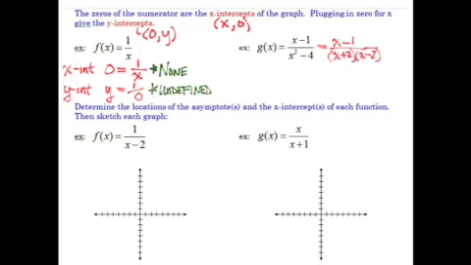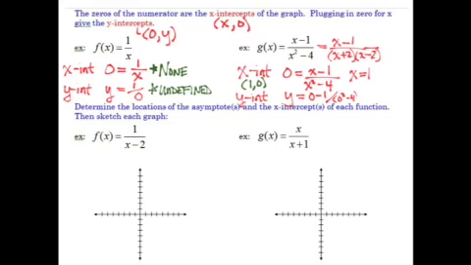So if I factor the bottom, and I look for my x-intercept, that is how I get a 0 out. And so to get a 0 out, I have to make x equal to 1. That will give me a 0 on the top and make the function 0. If I plug in 0 for x, I get the y-intercept. So I get 0 minus 1 over 0 squared minus 4, which is 1/4. So the y-intercept is at 0, comma 1/4.